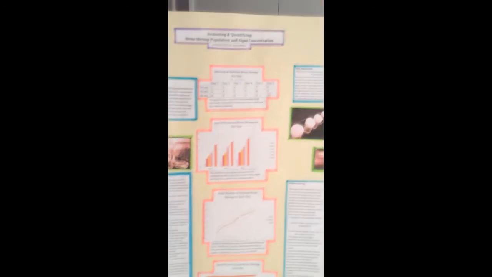So I decided to do a bunch of different graphs. The first graph is pretty basic, and I labeled it. You can see it on the side, and it's titled, all that good stuff, has a description. I did a bar graph for this particular one, and then for this one I did a line graph, and then for the last one I did a variation of the bar graph.